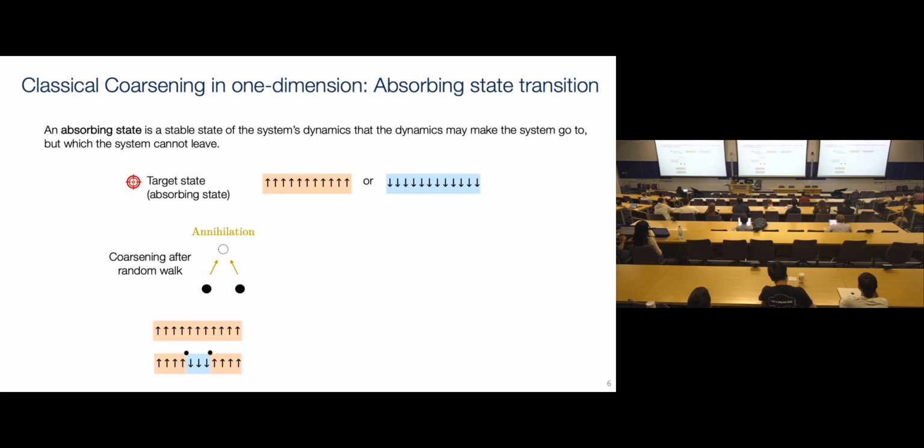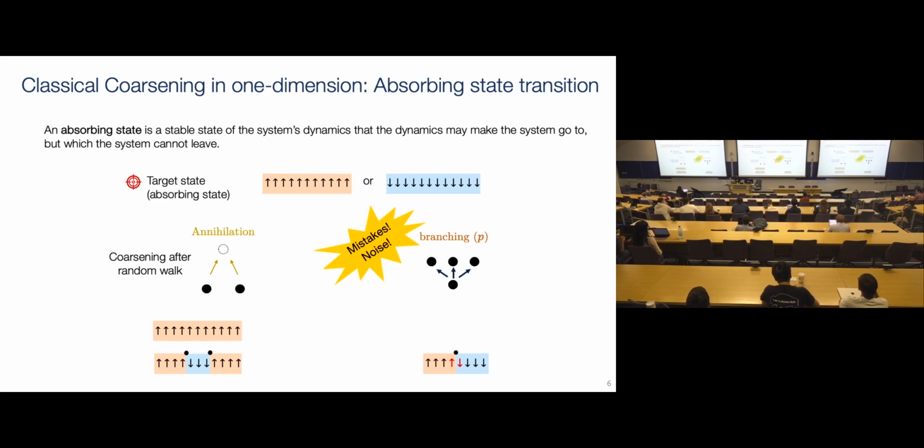However, I'm interested in how robust it is under noise. So the noise model is that you're being too ambitious. We want the domain wall to random walk, and to random walk, you just flip a single spin right next to you. However, if you flip both spins right next to you, which have red colors, you may sometimes introduce two more domain walls, so you're screwed up. Because we want to clean up all the domain walls, but if you make some mistakes, with some probability P, you can increase the number of domain walls. So what we are actually doing is understanding the competition between the coarsening and the branching event that increases the domain number.